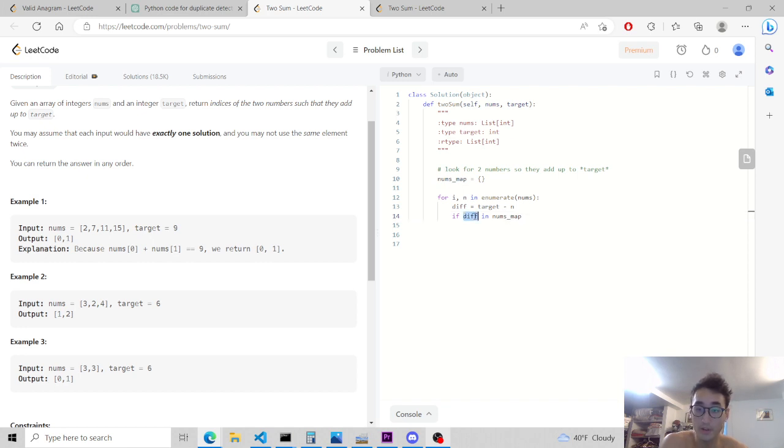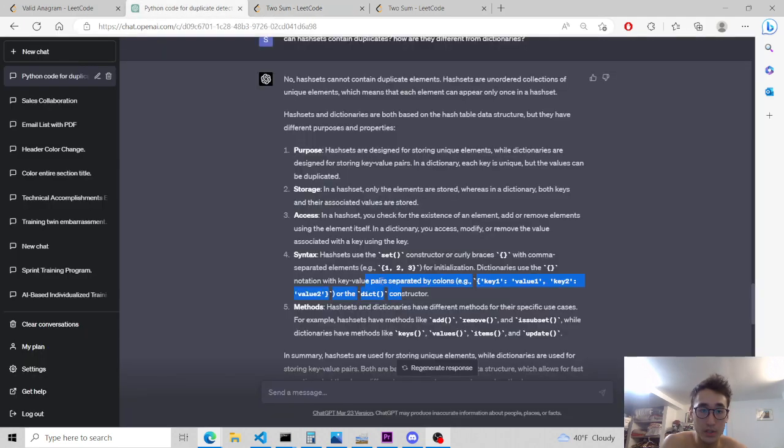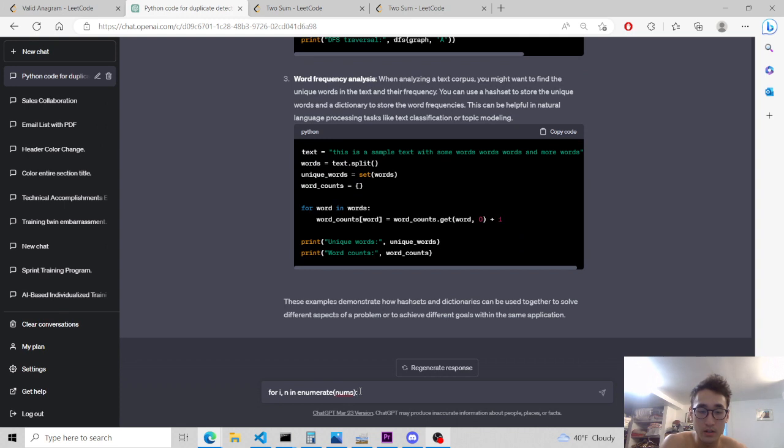So if our difference is in nums map, then we know that the target will equal the difference plus the n that we're on. And I just need to double check this for loop. So if i is actually the variable, or if it is the iteration number of what is nums.